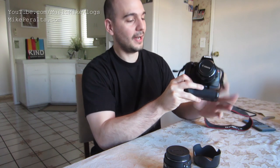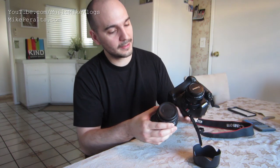Right off the bat, I can tell it's a little bit heavier and more solid than my 50mm cheapy — the $100 lens that a lot of you guys have. Let me get it over here on my T2i. The 50mm f/1.8 is the lens everybody buys first — it's about $100, and it's so cheap and awesome. Here's my Canon T2i, and note it's a bit bigger because I have a battery grip. The Sigma is slightly bigger than the 50mm but noticeably heavier and feels a lot more solid.